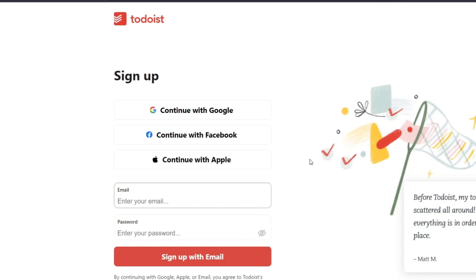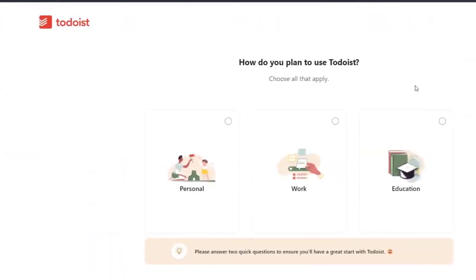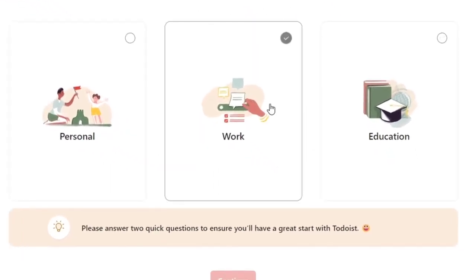As with almost any kind of application, what we need to do is to provide an email as well as a passcode. After you are successfully done with that, we just want to agree to the terms of service and hit sign up with your email. After that, we want to verify our email or your phone number, and then we're actually good to go. As you can see, I'm already here in the Todoist section, so it's going to be asking how you plan to use Todoist. In our case, we want to look out for work, because this one has a little bit more features.